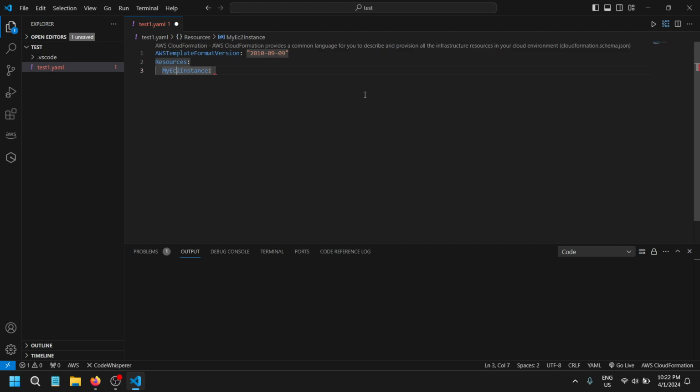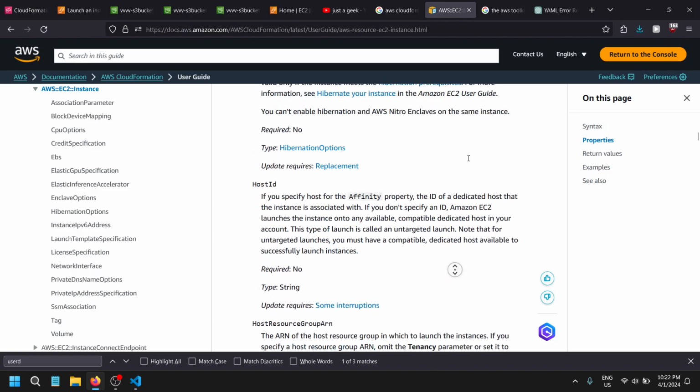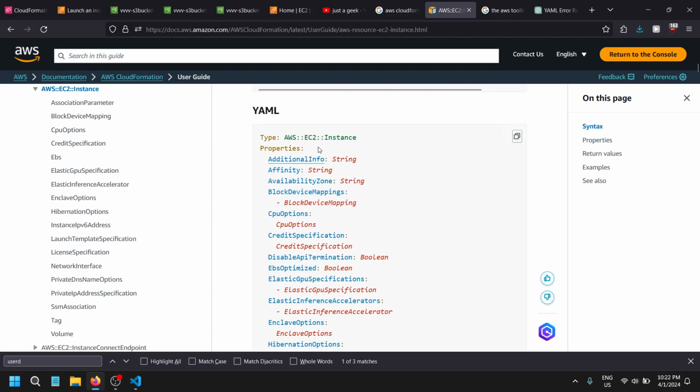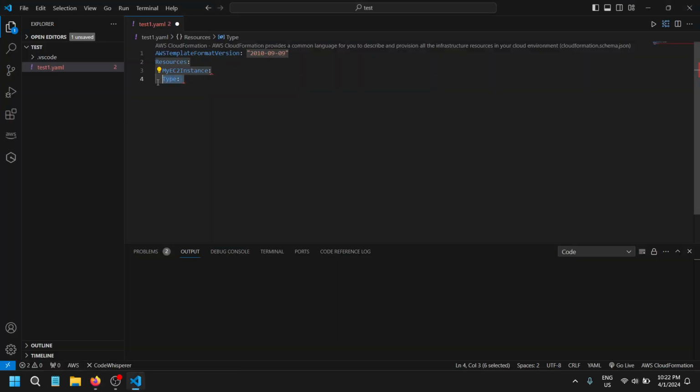This is my inline comment. We can place any comment you want. Comments are basically for the understanding of the reader, an overview of the script: what things are written over here. Throughout the description, anyone can easily refer to those things. So the type is EC2 instance, and just copy pasting it. Just wait, you need to do the proper indentation.